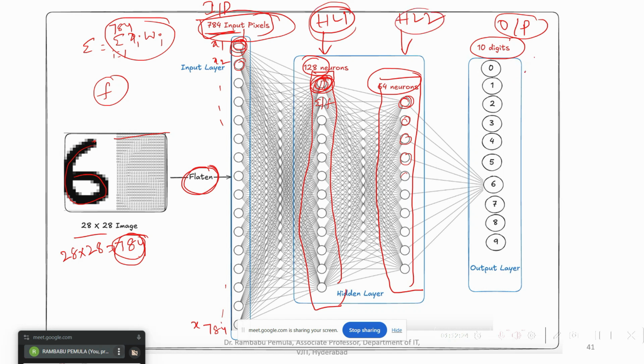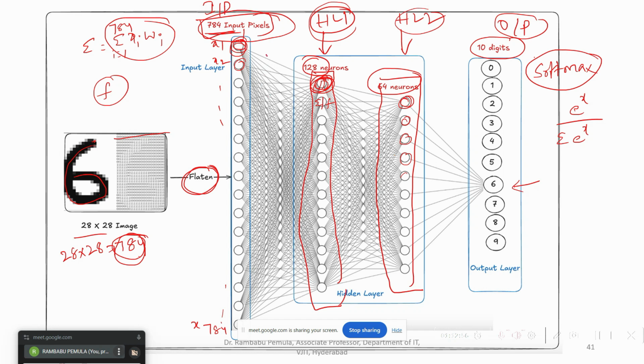In the output layer we use softmax as the activation function. What is the formula for the softmax activation function? e power x divided by the sum of e power x. Based on the probability value of the softmax activation function, we find the corresponding class label. So like that we perform these things.